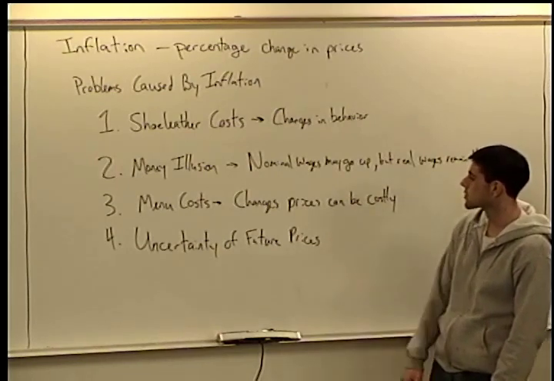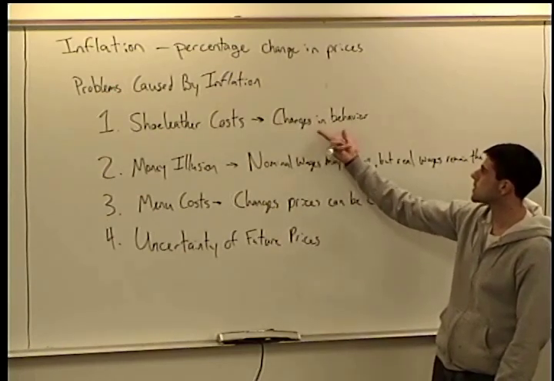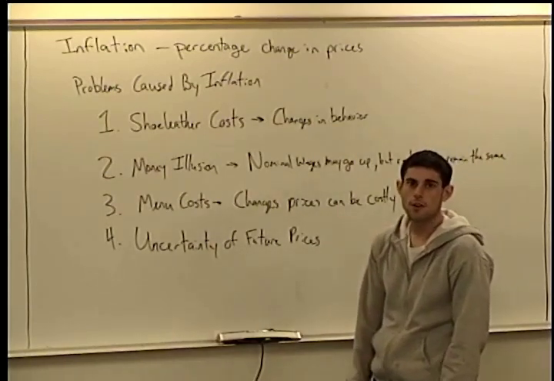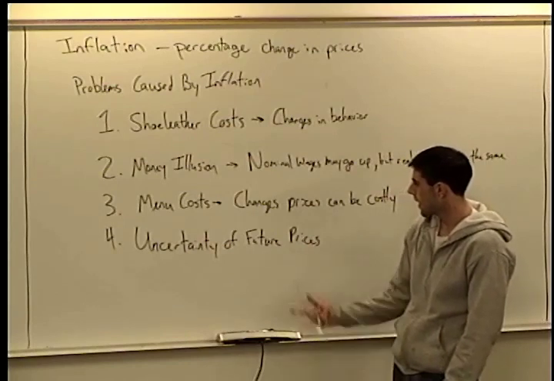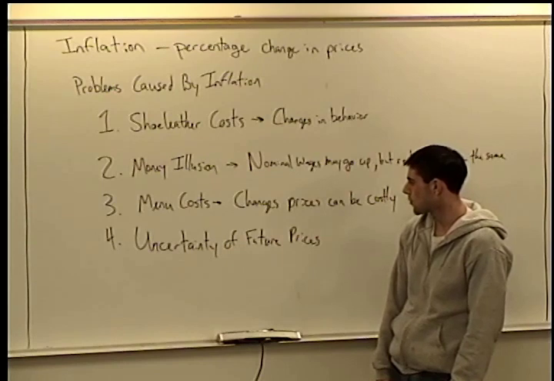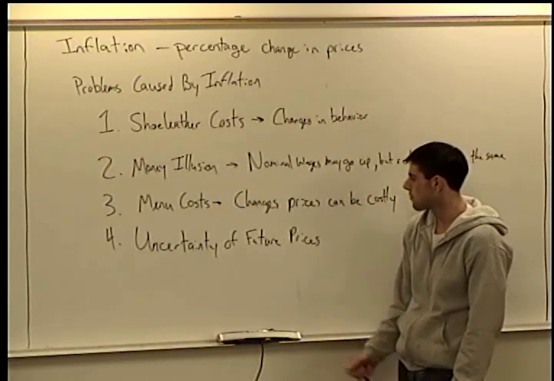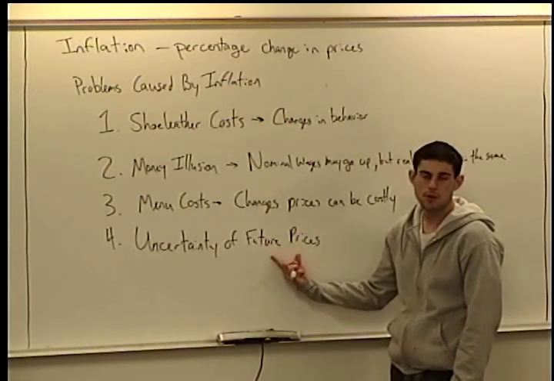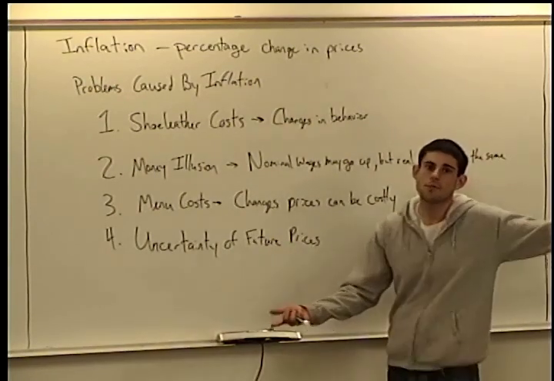So it's going to alter our decisions a little bit more so than shoe leather costs, which are just changes in my behavior. Uncertainty in future prices can cause changes in my behavior that maybe are optimal after the future has occurred, okay? And this is going to affect both buyers and sellers. So if you own a restaurant and you're uncertain about what the price of rice is going to be in the future, you may decide to buy a lot more rice today. And then once the future gets here and we see the price, it's like, oh, well, I should have waited to buy that rice instead of buying it all a year ago.